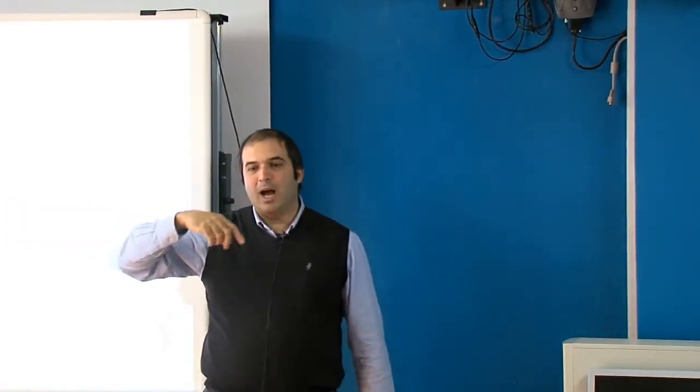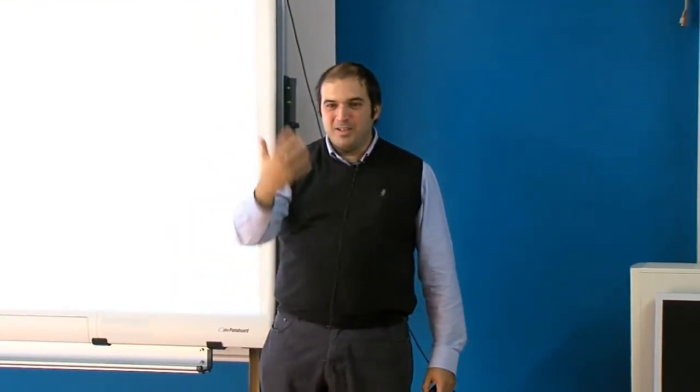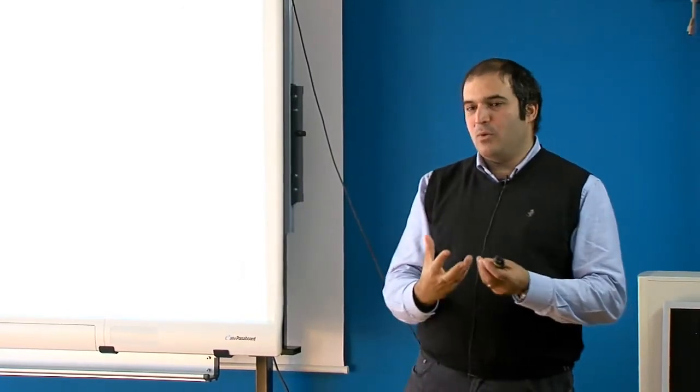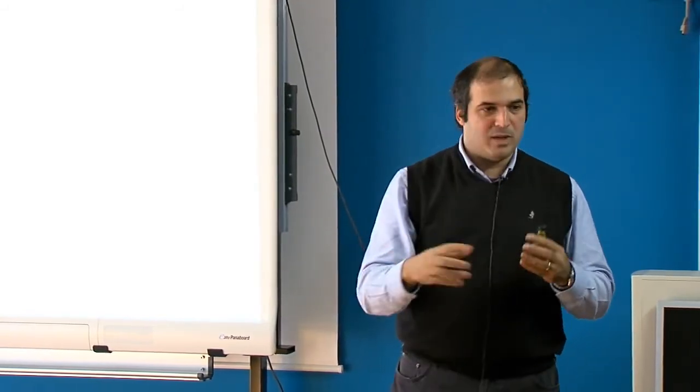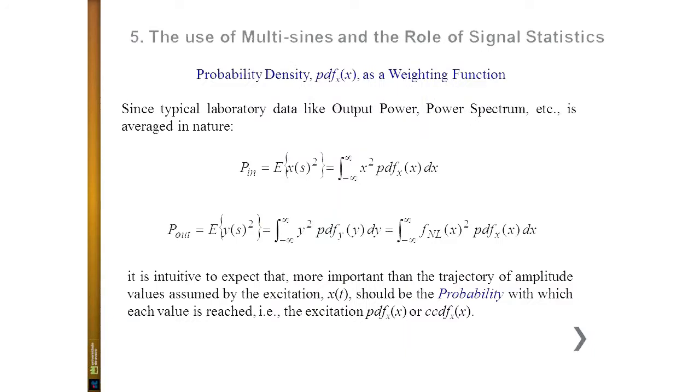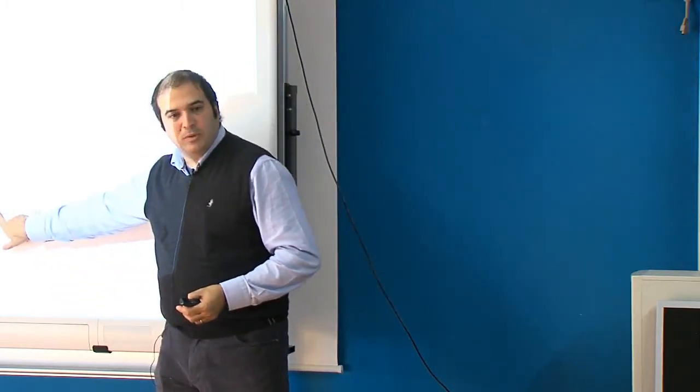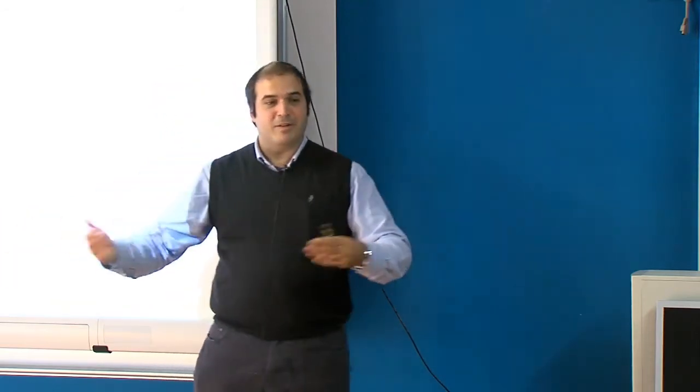Okay? What happens is that I should start to look at how the signal behaves statistically over time. So this gives me information on how the signal will behave. It's going to take 10 volts, 5 volts, 4 volts, how it will change over time. So most of the vendors start to use a plot for signals called the complementary cumulative distribution function. You know what the probability density function is. Probably you have heard about the cumulative distribution function. This is the complement of that. So it's 1 minus the cumulative distribution function.